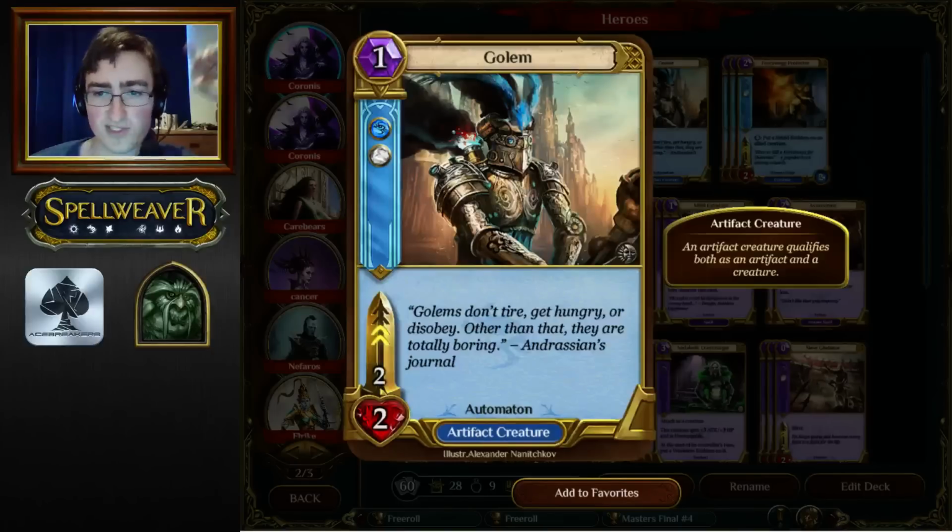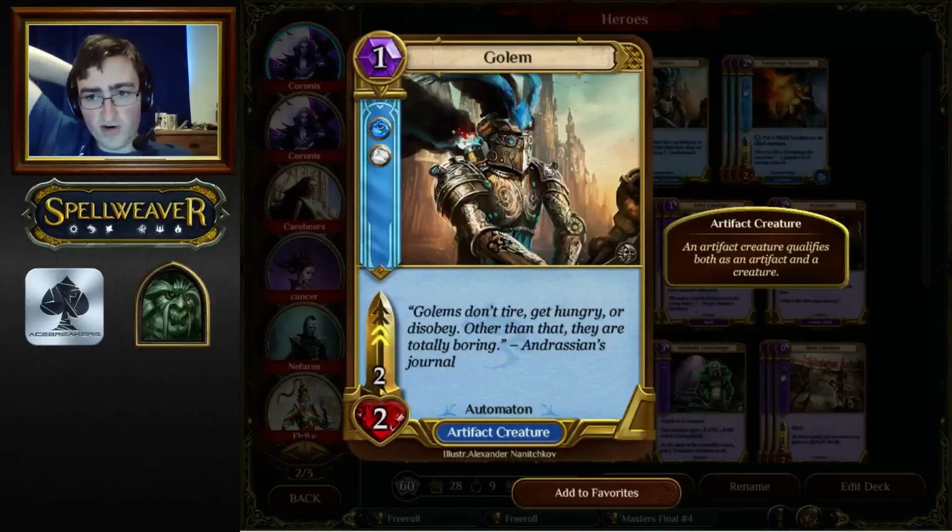Now, the Golems... Okay, this is weird. So, the Golems is basically so that you can go Spoiled Aristocrat, Slave Gladiator, Golem on turn 2 and get a massive board quickly, and it helps a lot against aggro. That's basically why it's in the deck. It gives you a little bit of extra early game punch.